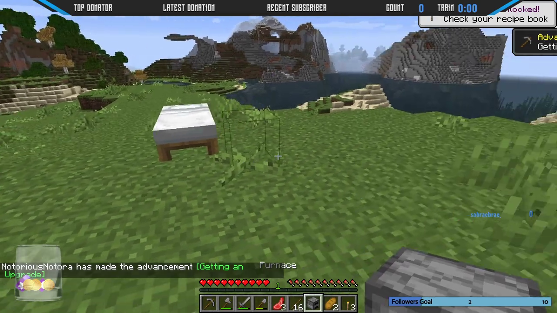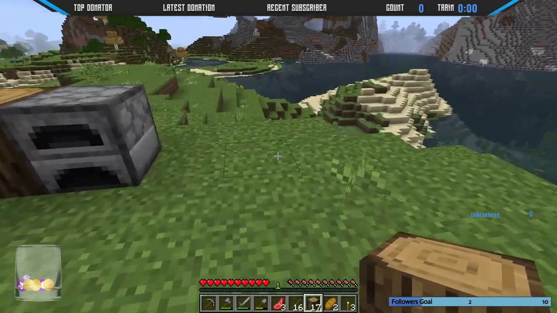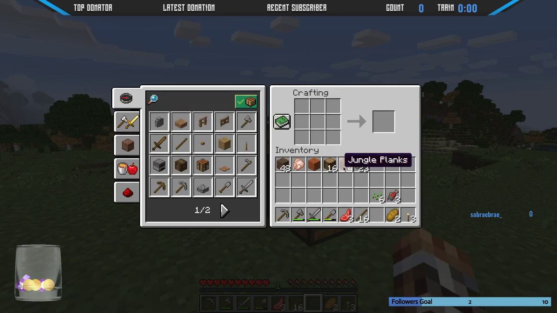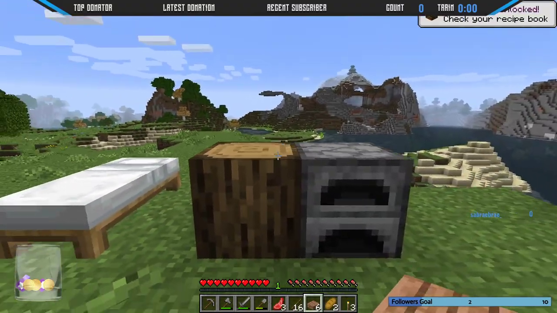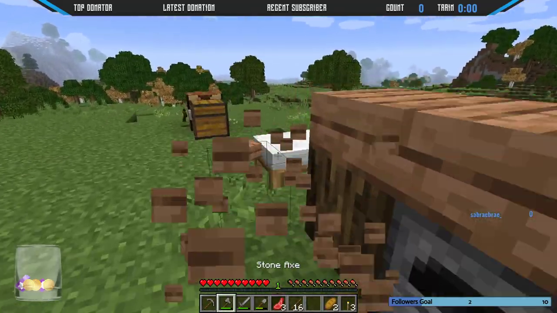So let's get ourselves a setup. We'll rock three furnaces like that. We'll use this wood to put on top. This is going to be just a little smeltery area.